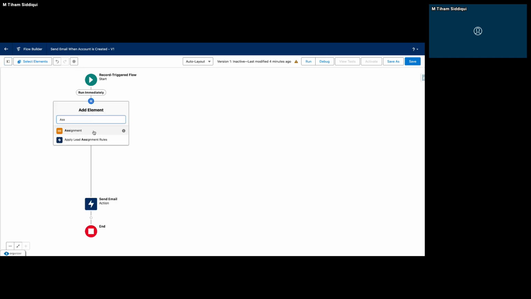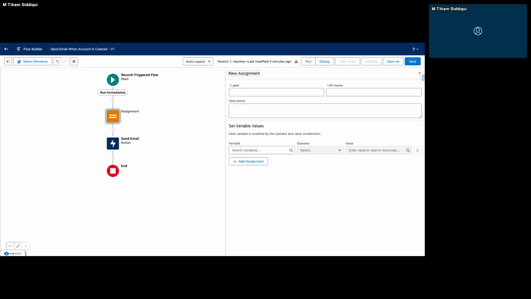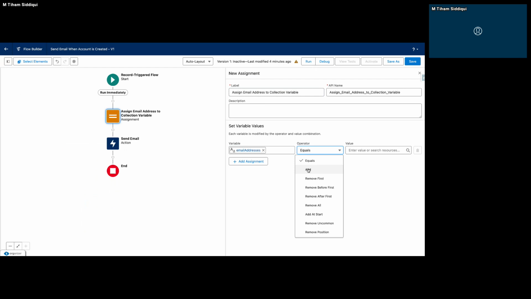Now I'm adding an assignment: add address to collection. So you see, I have this resource created, which is showing under the collection variables. So I need to select this. The operator that I need is add, and let's create a fake email address.